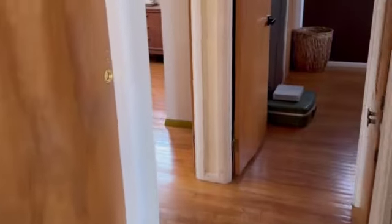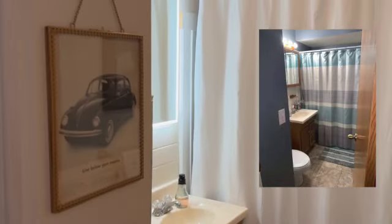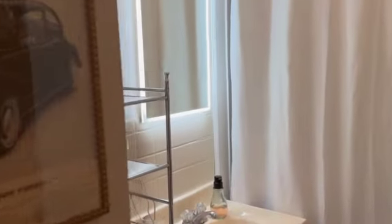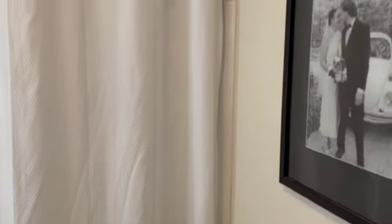As you head back through the living room, you will eventually arrive in our only bathroom. The color of the space before just made it look a little bit smaller than it actually is, which it is very small, do not get me wrong. But we decided to go with all white just to make it look a little bit bigger.